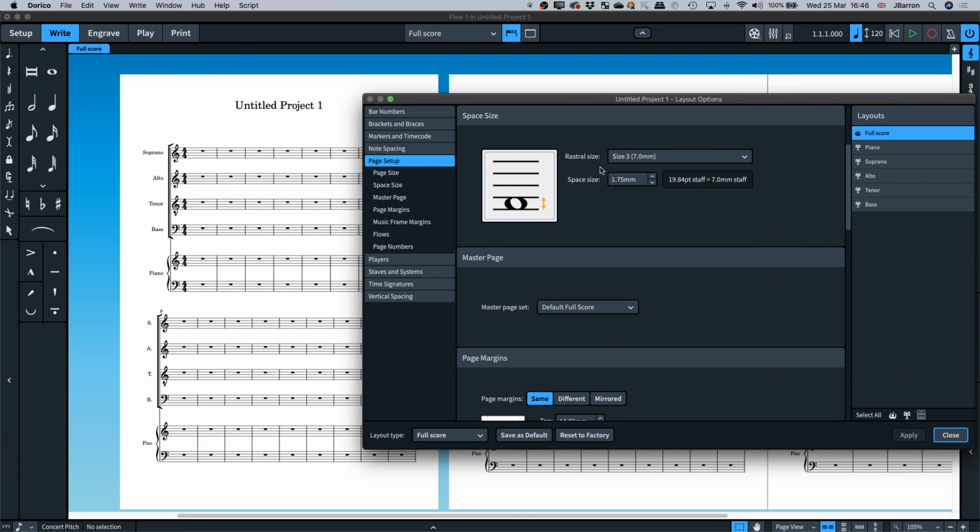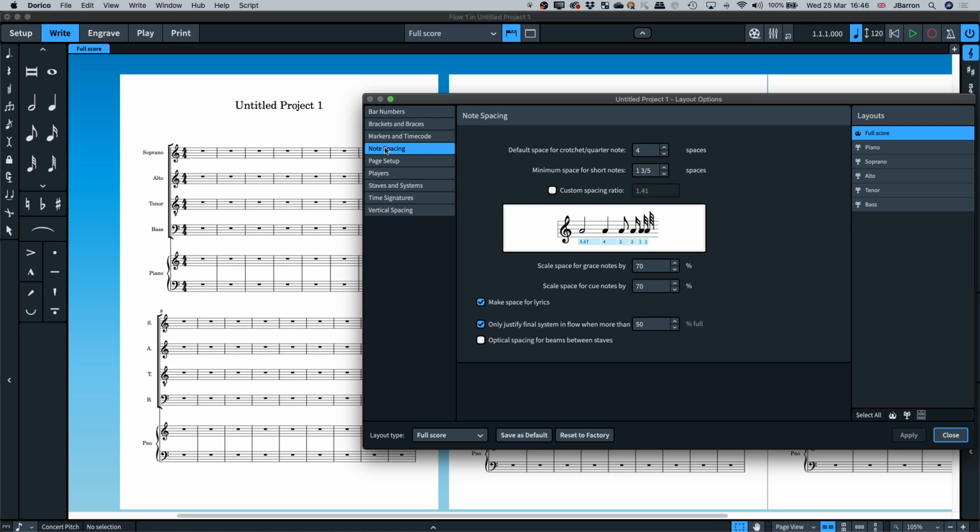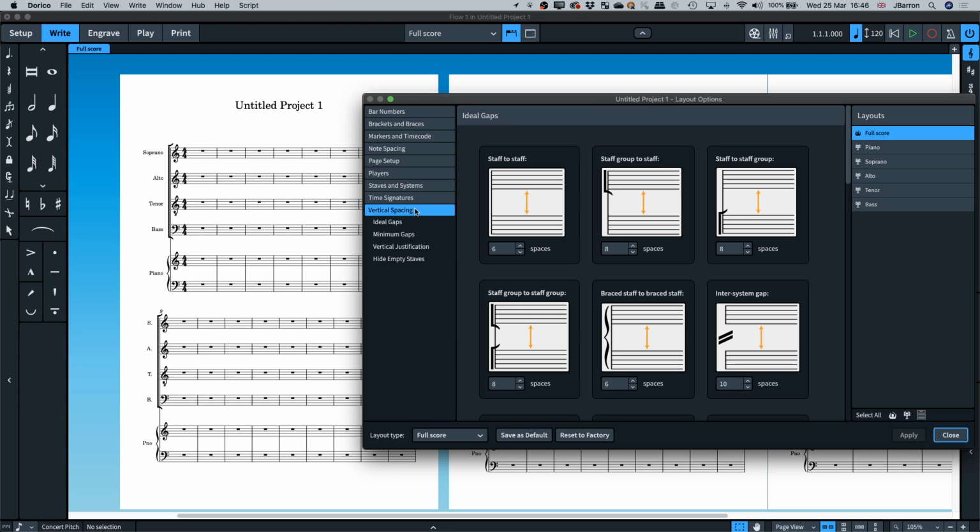So your staff size is going to make a difference. You could just bump the staff size down slightly, and that may make all the difference. Definitely check your note spacing and reduce this, because these are actually quite generous. You can normally get away with actually tighter note spacing than that. And then look at the vertical spacing options, and do you need to maybe reduce the gaps, depending on the instrumentation, between some of these sections.